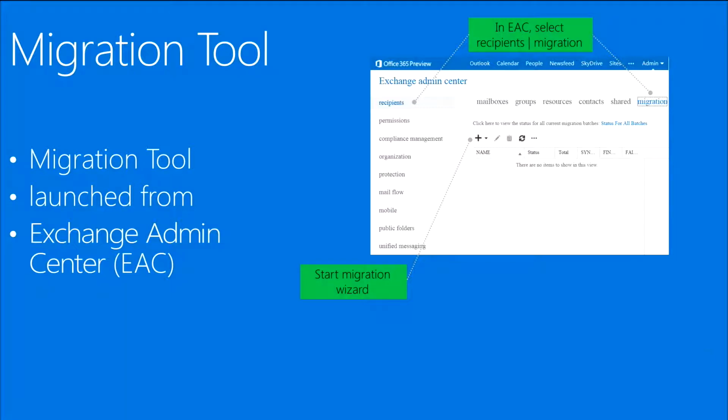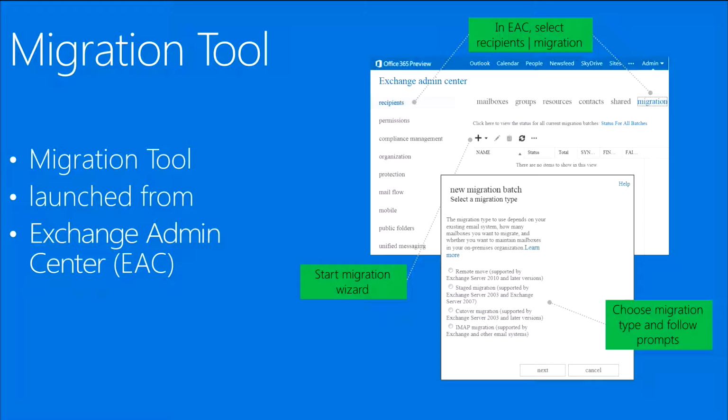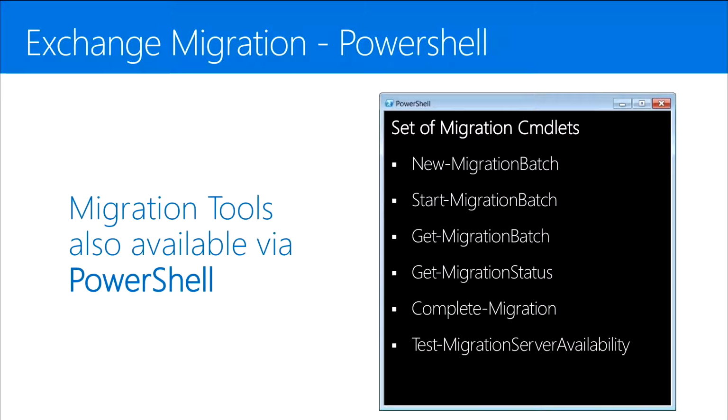Now, for all you PowerShellers out there, of course, there is PowerShell. And the really cool thing about PowerShell is, look at the title of this screen here, New Migration Batch. So I wonder what the PowerShell command for that would be. It's New-MigrationBatch. So this is what makes PowerShell in Exchange really simple to use. Do remember, if you're using Exchange Online, and you're using PowerShell in Exchange, you need to use the Exchange Management PowerShell. Yes, so the PowerShell for Microsoft Exchange.